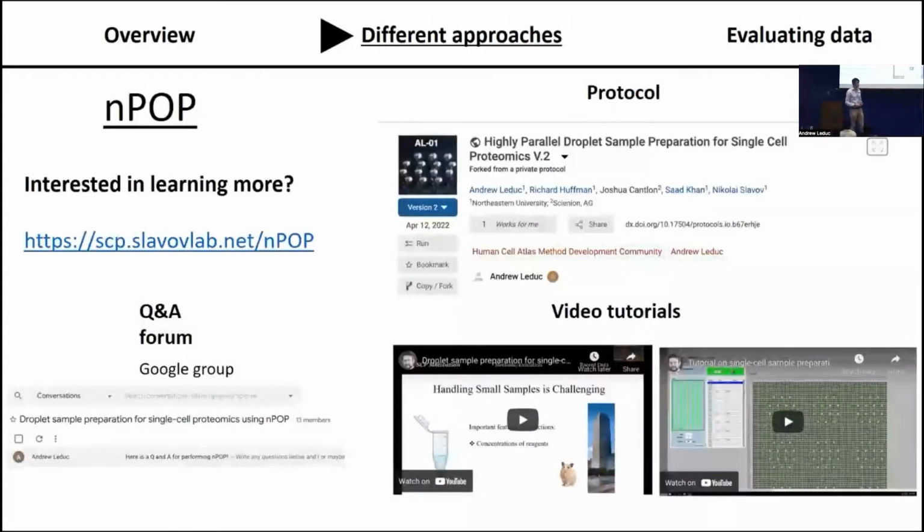And if you're interested in learning more about nPOP, we've tried to make some additional resources available on our website, tutorials and videos. In part, there's been interest from the field in pursuing these different designs, so we've tried to address this with different resources. And hopefully later in the conference, you might hear some data from this method being used outside this lab from David Perlman.